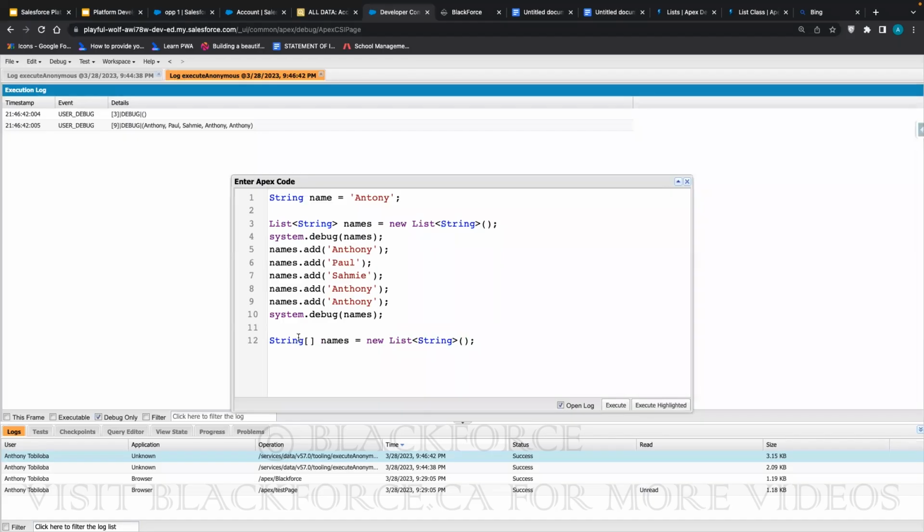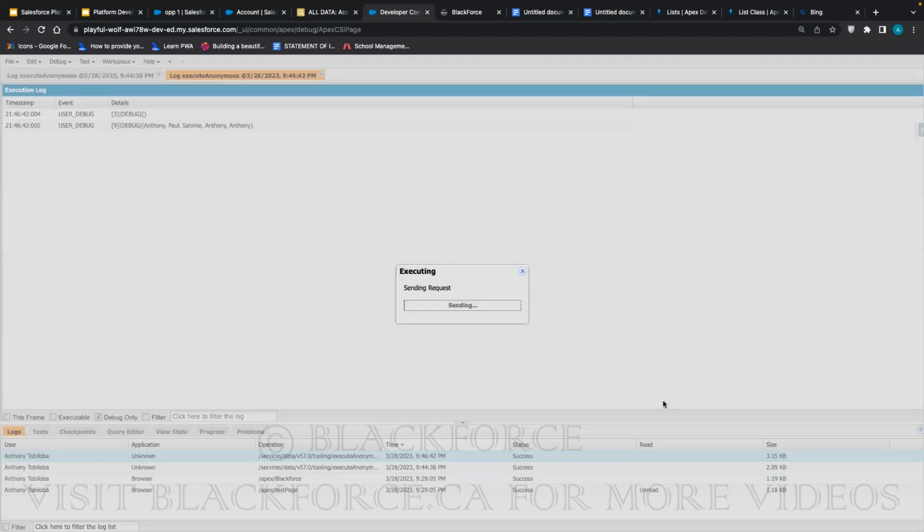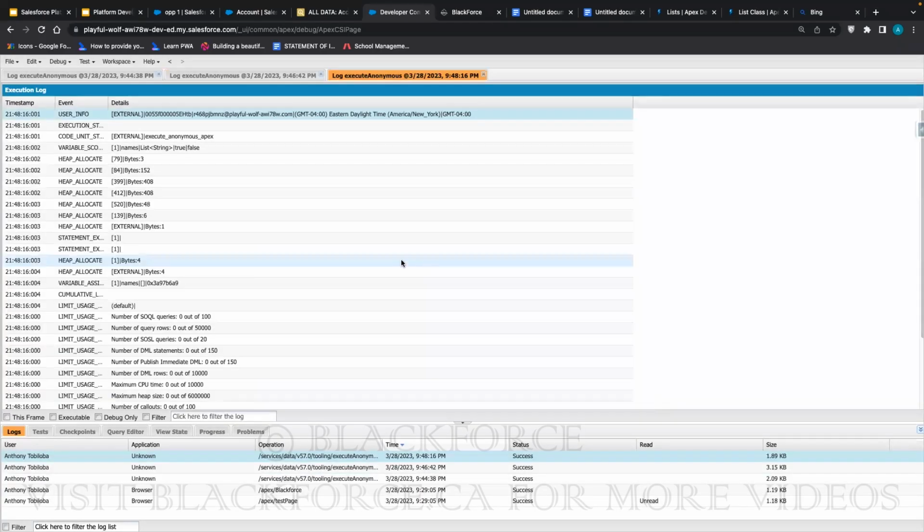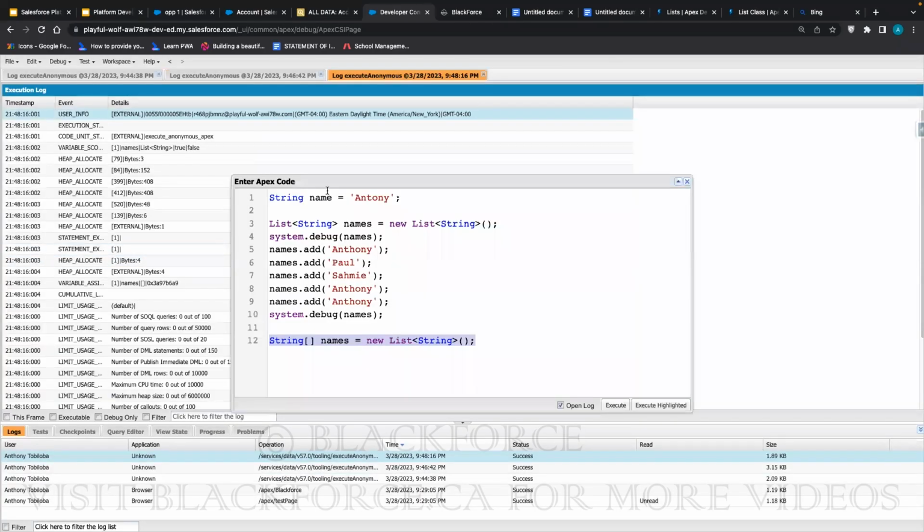The one place where this shines very well is when you are querying data, let's say you are querying accounts, a list of accounts, then you can say list of accounts and just do your query. But you will still have to put your normal instantiation in front. So that's one. This is another one.